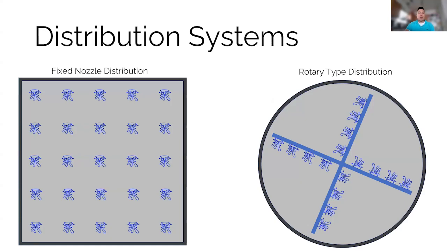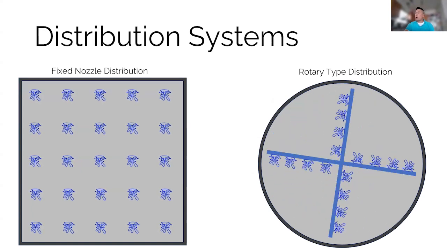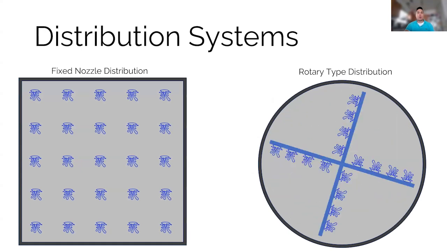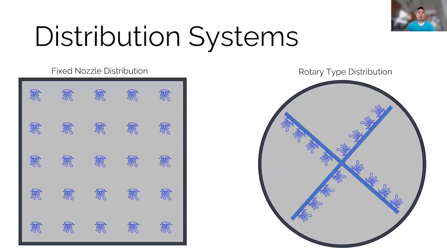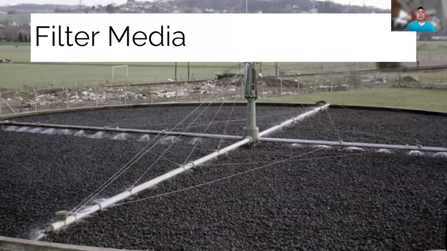This is what those systems look like. As you can see, for a rectangular containment, you'd have these little sprinklers, and they're going to show like that, just sprinkling water out. And then for the rotary type, it rotates like this. So we can see that the water is spraying all in one direction, forcing it to rotate all in the same direction. So this is what that looks like up close. You can see that the water is all coming out on the counterclockwise sides, causing this to move clockwise. And it will rotate around and spray onto this. This is a rock media filter.